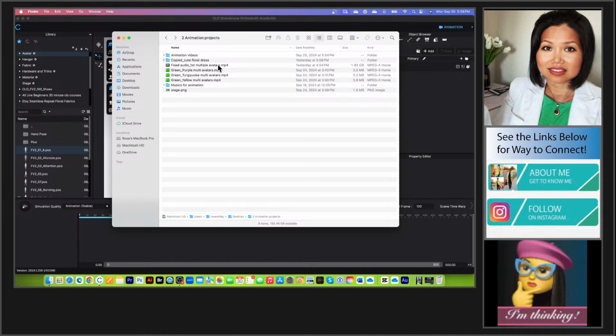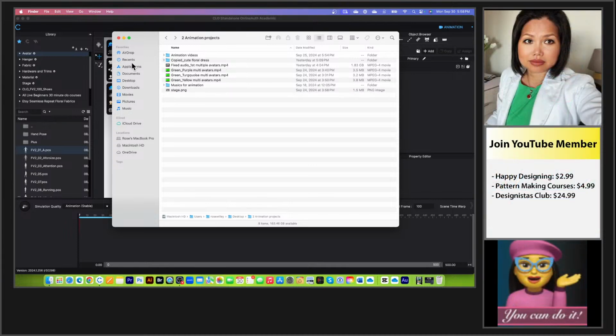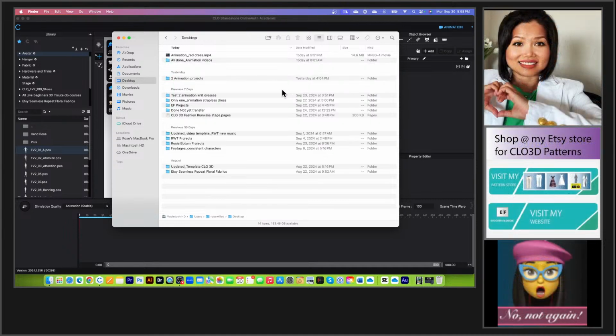So first multiple, and let's see if we have more for multiple avatar.